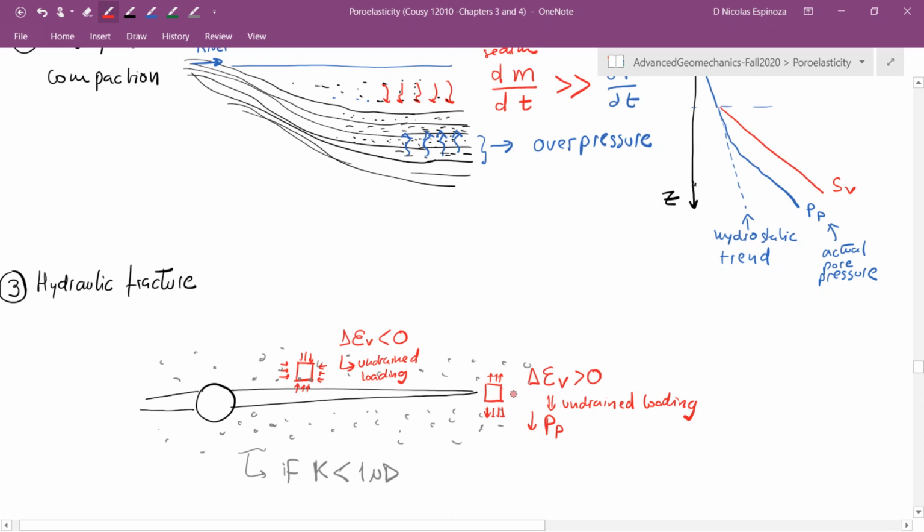So you should think, when we compress a solid and we don't let the fluid escape, then we have an increase of pore pressure in the porous solid. The opposite, when we increase the volume, then we're going to be applying a kind of suction to the fluid, and therefore the pore pressure is going to decrease. Let me complete this over here. The pore pressure is going to increase. And in this case, it's going to be the opposite. The pore pressure is going to decrease.